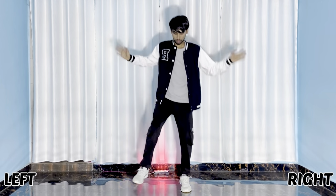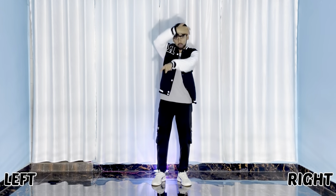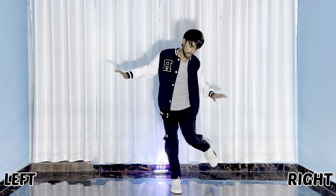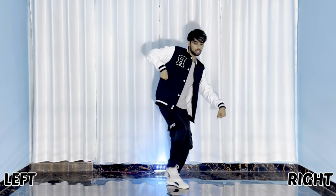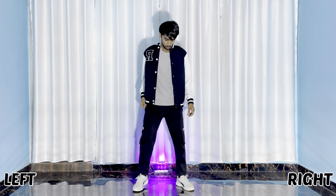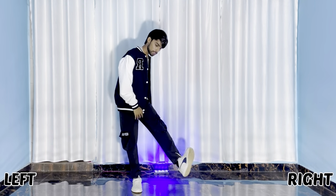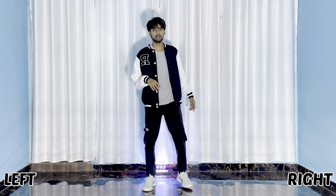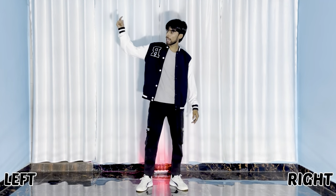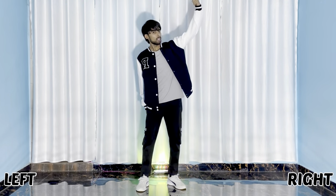After 3, jump. Okay, so 5, 6, 7, go. 1, 2, 3, 4, 5, 6, 7, 8, and 1, 2, 3, 4, 5, 6. Alright, after 6, 1. So, hit your right leg first, then left leg in jump style. Okay, so jump, jump, jump, jump. With this, use your hand like tap, tap. Okay, so first left hand, then right hand.